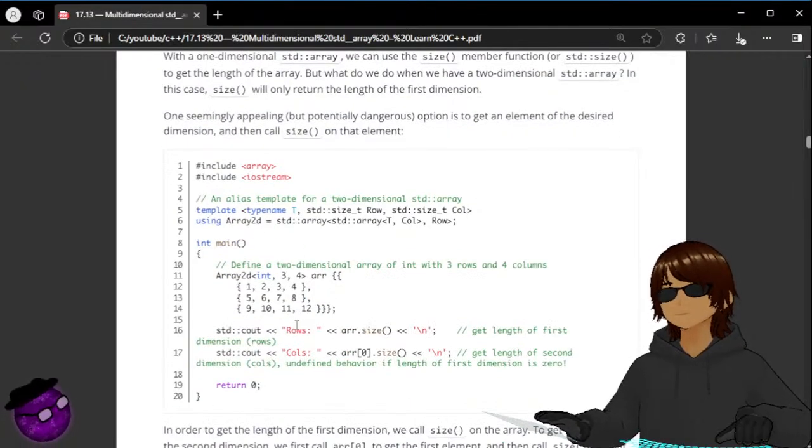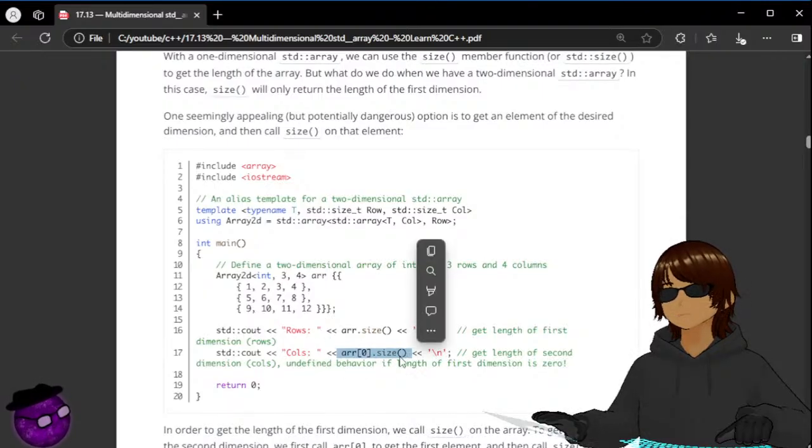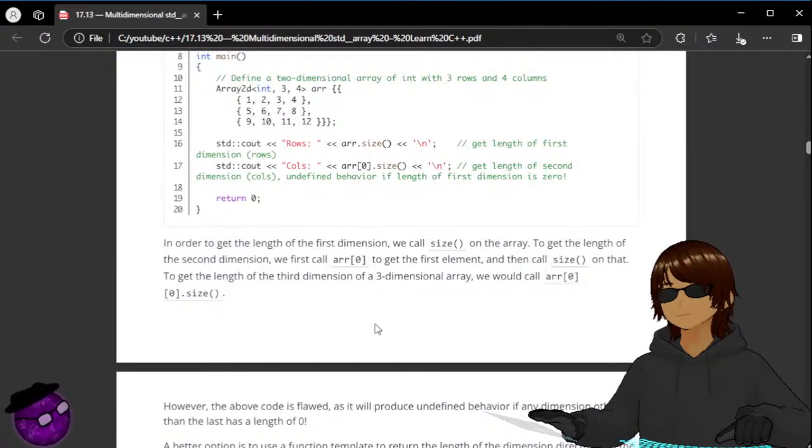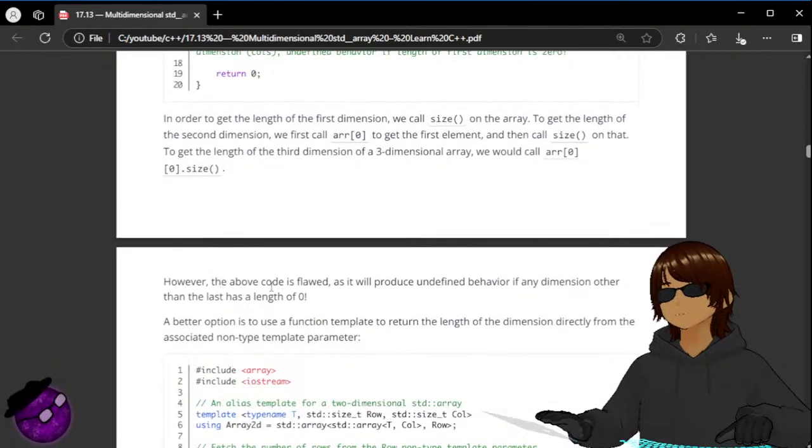So we have rows: array.size will give 3, and then for the inner array .size we have to access one of the elements. The above code is flawed as it will produce an undefined result if any dimension other than the last has a length of 0.